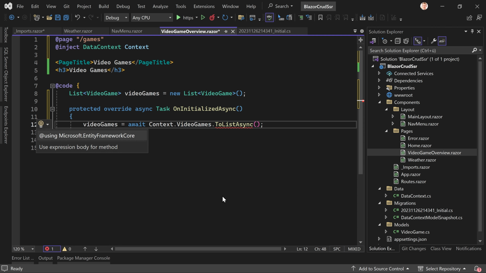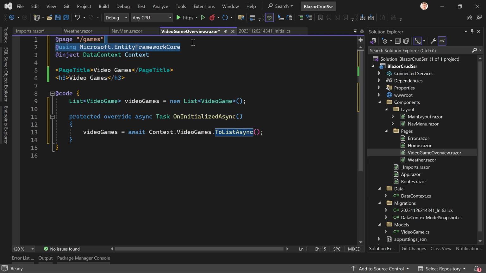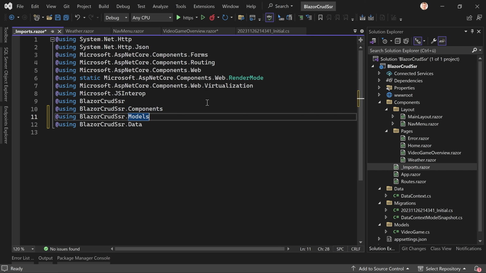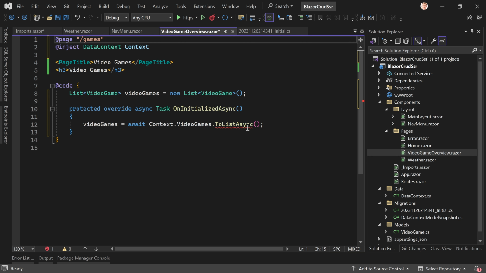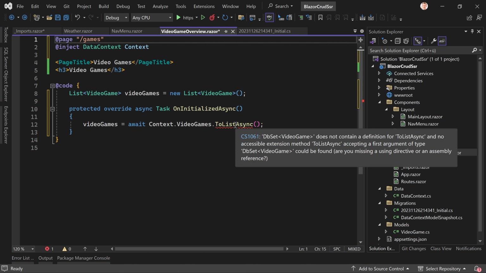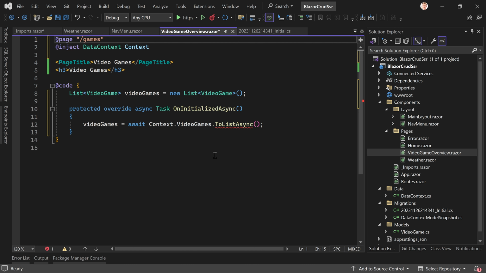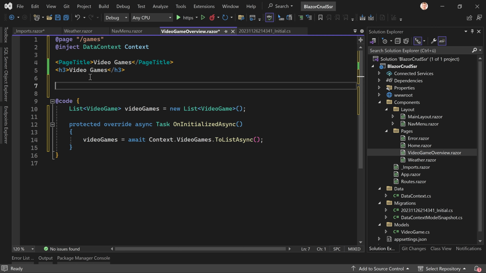And for that, we need another reference here. So let's add again this thing to the imports file. And now hopefully the errors will disappear after a couple of hours. I don't know. All right, now let's just say Visual Studio will figure this out. It figured it out, nice.